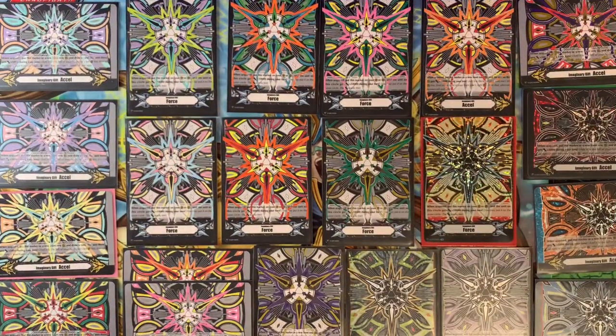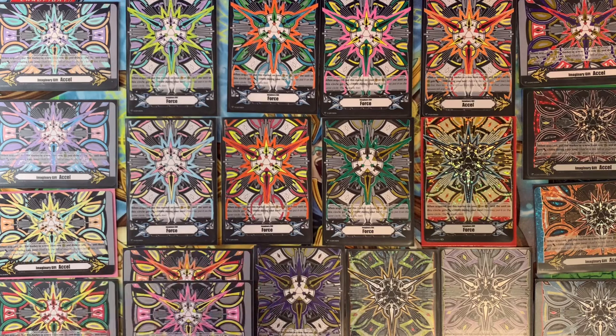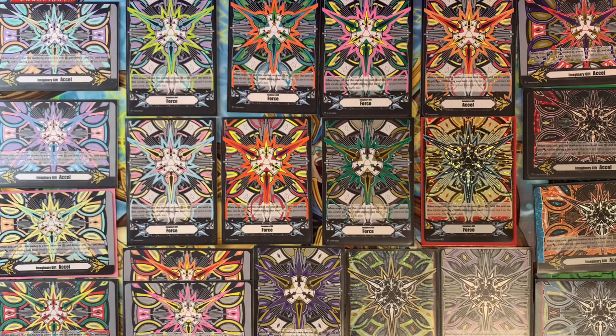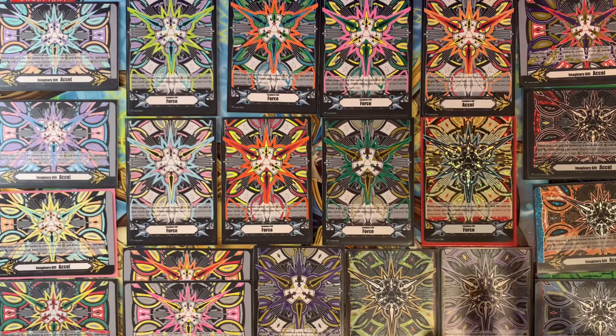Just some opening thoughts on these guys: the lighter colors do tend to come out a bit better. They don't show as many imperfections like some of the darker ones. If you don't fill in all of the white in between the lines, you will see that contrast a little bit more than the lighter ones. So if this is your first one, I would definitely try to go bright and light. Nobody's going to tell you how to do your custom markers — that is completely up to you, this is just personal opinion. They don't pop quite the same way as some of the real markers, but if you are on a budget or just have a couple laying around, this is a great alternative to getting some color in there and really sprucing up your markers.